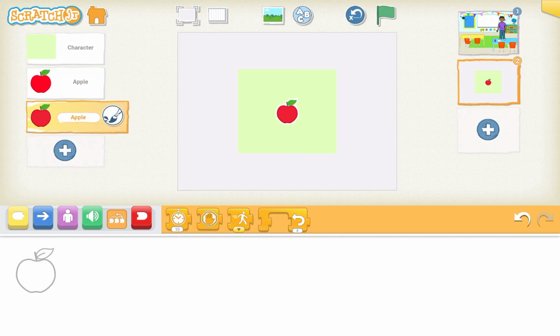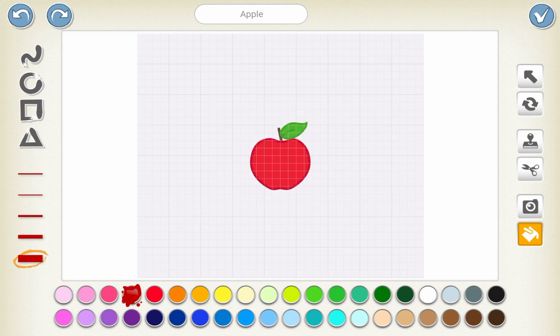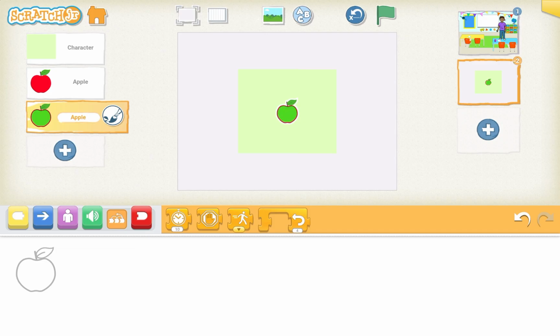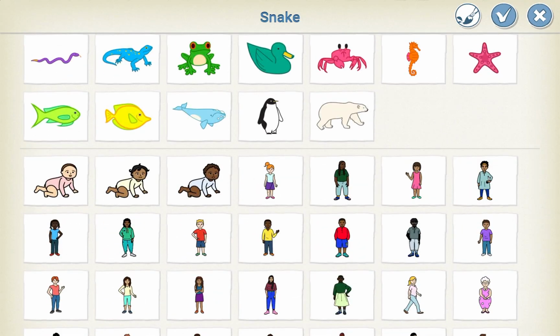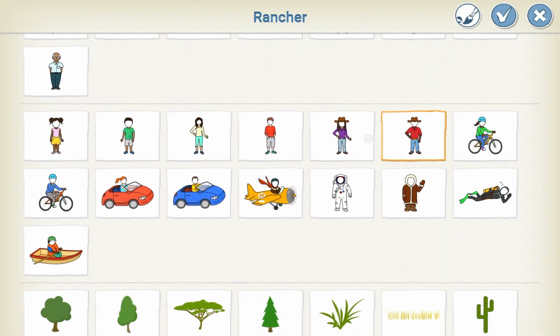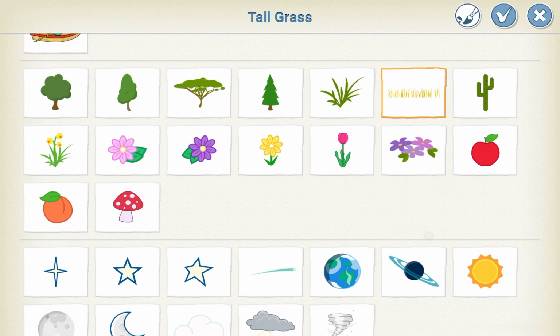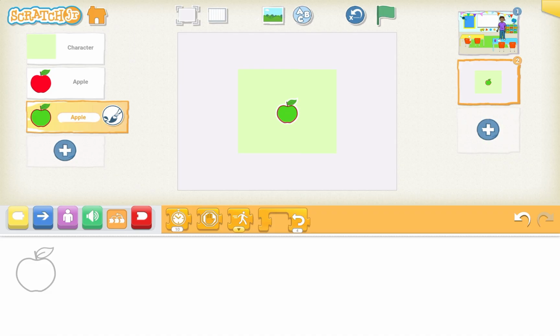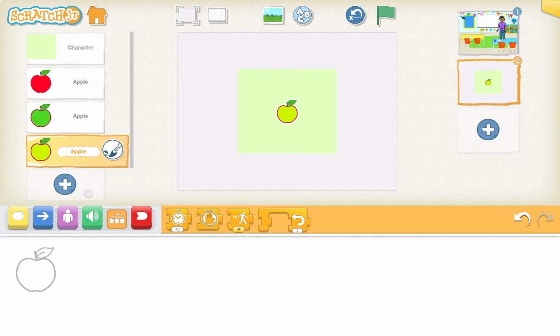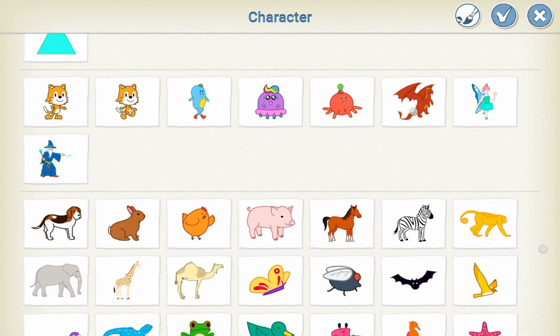Now I am selecting my apple number 2. I will select the paint bucket option to give a different color to this apple. We have the option of changing outline and fill color both for the apples. I'm only changing their filling color, but you can also choose to change their outline. Now I'm selecting my apple number 3. There. Apple number 3 will have light green color. I'm giving them natural colors of red, yellow, green, the colors that apples have.